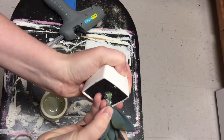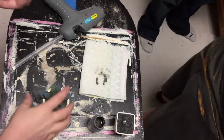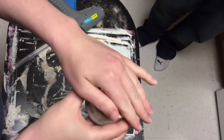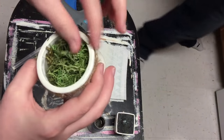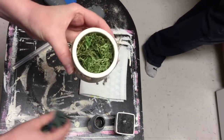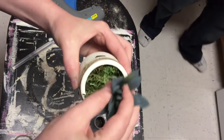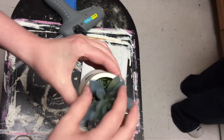For this jar I'm taking a succulent I got from Dollar Tree — I just pulled it right out, which is really easy. I have some old reindeer moss from Christmas time that I'm using as filler. The succulent stem was a little too long so I just cut off the end with my scissors, and then it fit right down in there. I just love love love how this turned out.